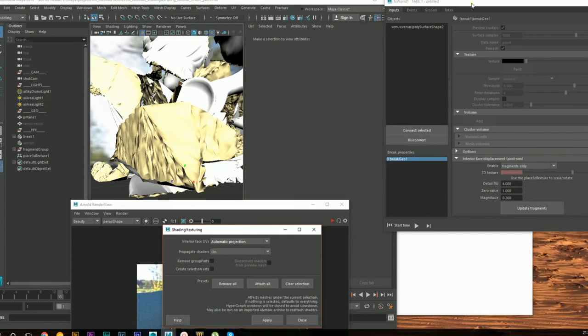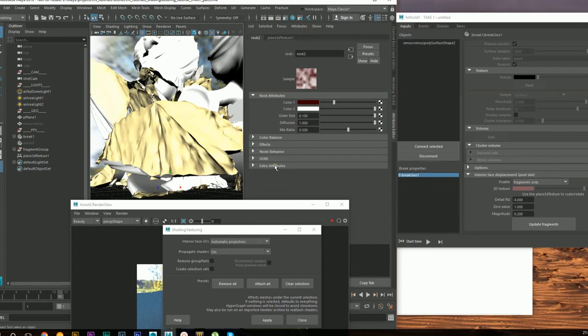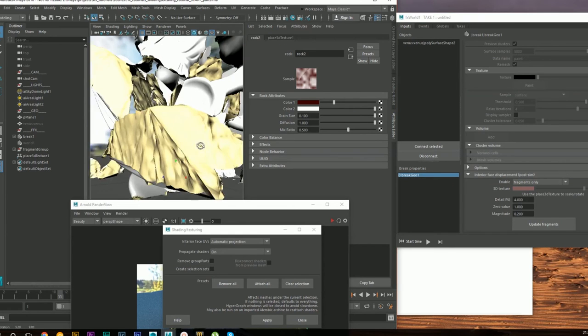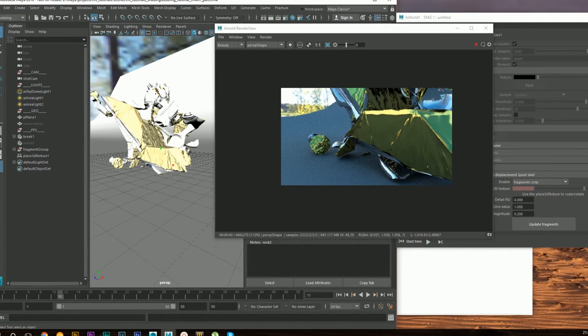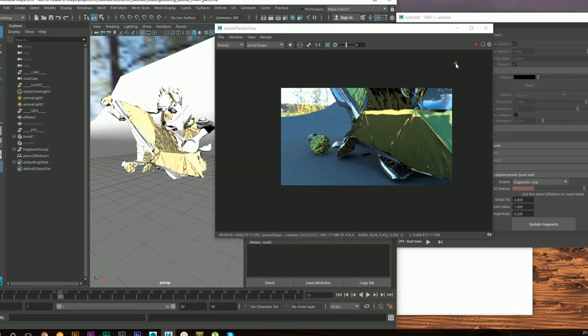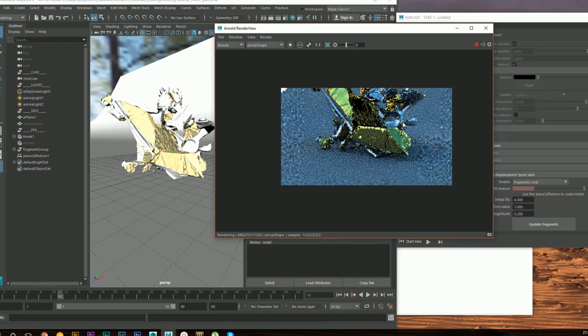So what I was also going to say is that you can obviously also change the attribute of the texture. So let's say that we increase the grain size a little bit on this rock texture, and then update that again. You will see that update here in just a bit. There we go. So you can change all these attributes as well to get the look that you want, and you can see it here right now already, but you will see that that makes your fragments look much more realistic. So let's wait for a little bit, but you get the drift.